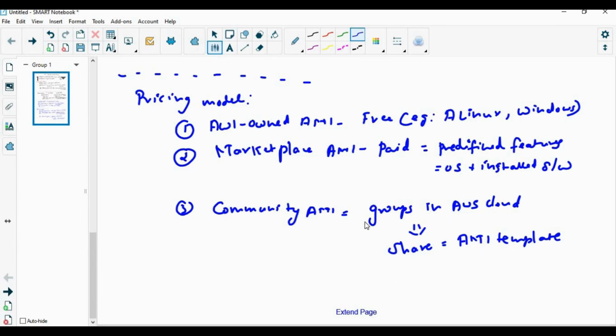So this is again free, but with some restrictions on it, which means we wouldn't be able to explore all the features of the AMI template. So if you would want to explore, then we may have to upgrade ourselves to marketplace and the other options, or we may have to go with the other pricing models of upgrading the AWS service itself.